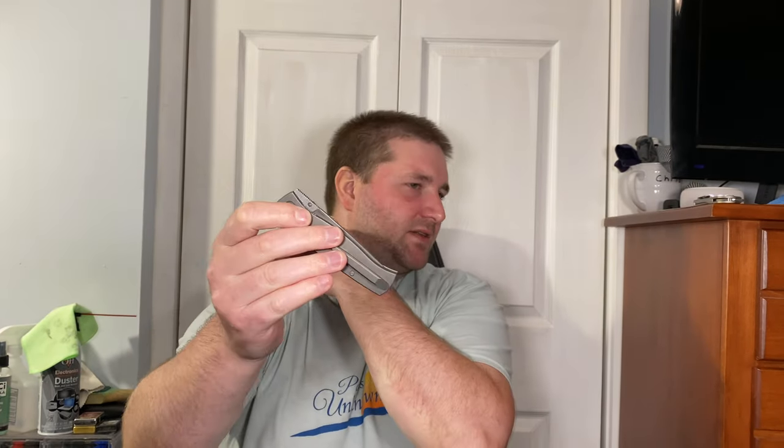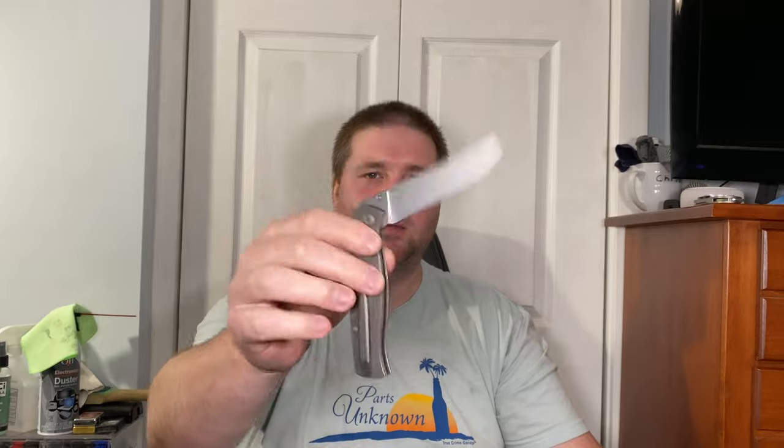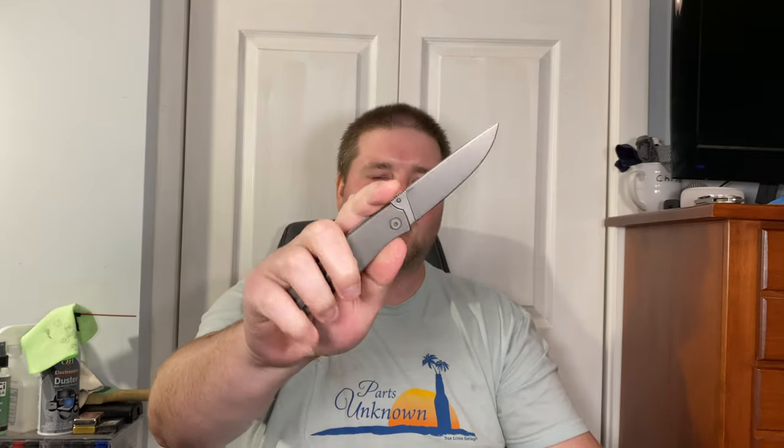M390 drop point blade with a bead blast. I mean, the action is obviously disgusting because of how weak the detent is. It's a Russian thing, guys. CKF does it all the time. See that detent? But it does allow you to have a very nice drop. I do like the overall action.